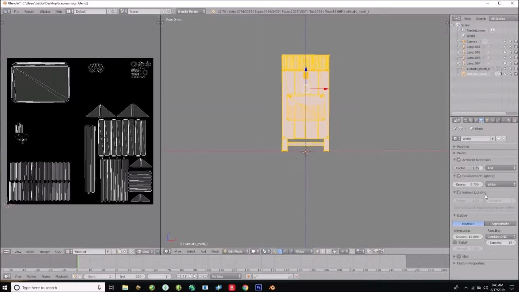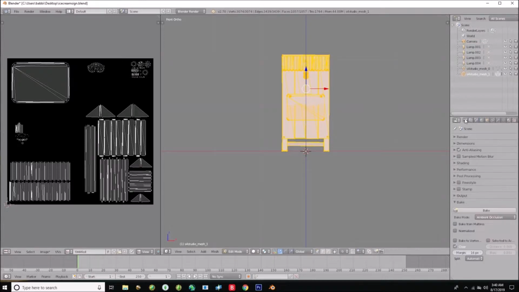If you set it ridiculously high, then you're either gonna be waiting a really long time, or it's gonna crash your computer or Blender. I did something like that once and it was a huge mistake, so please do not do that. So now that you've done that, go back to the camera, go to ambient occlusion and put the margin down to 2, and then go ahead and hit bake.